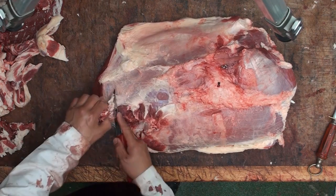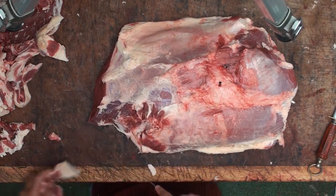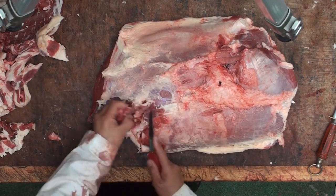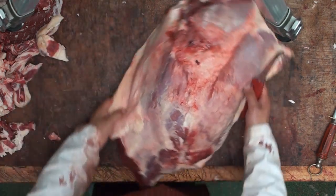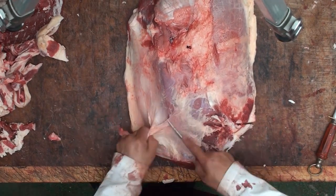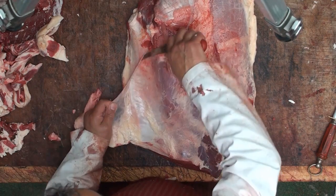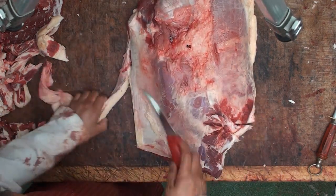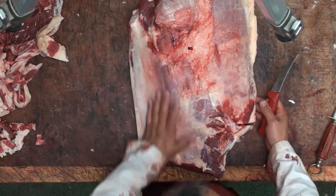So we've just taken that off, and now we've got a piece of gristle there. We're just going to take that piece of gristle off — that should go to the left-hand side for manufacturing a little bit later on. Now I'm looking for blood meat, bone chips, anything like that, so we're just removing this connective tissue now. Just covering the silverside — and that's why it's called the silverside. As I'm removing that connective tissue, you can see that silver skin underneath there.